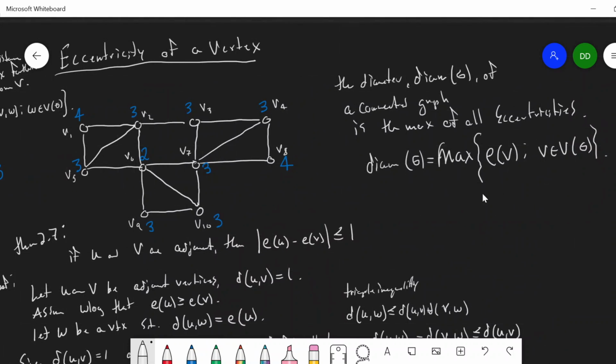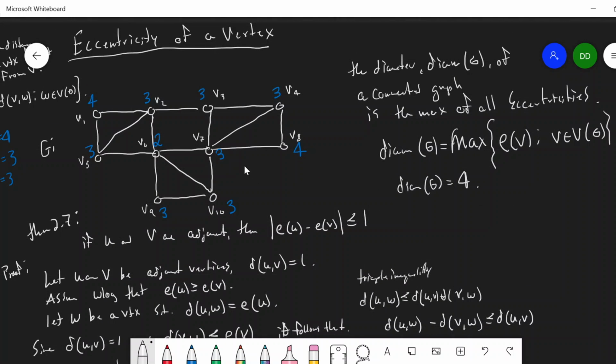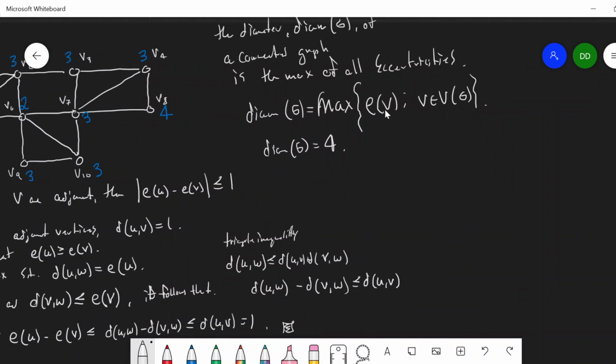So this is why this can get a little bit confusing. But if you just find the list, we have here the list of all the eccentricities, so it's not hard to pick out the diameter. In particular, if this is my graph G, the diameter of G is equal to 4. It's the maximum of all the eccentricities. We can also see that the minimum of all the eccentricities is 2. If diameter is the longest, think of a circle, diameter goes from edge to edge through the middle.